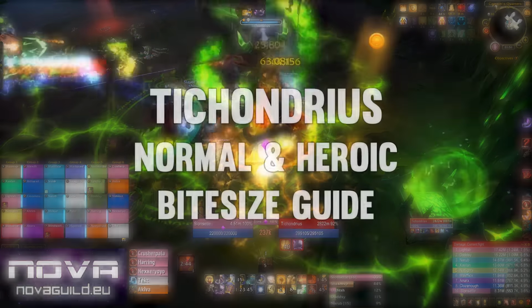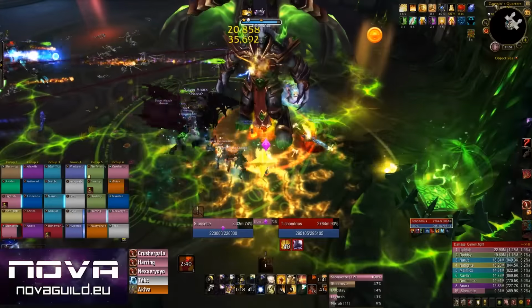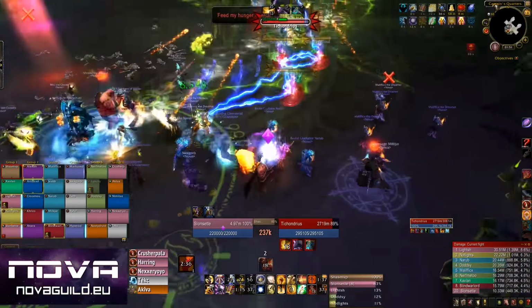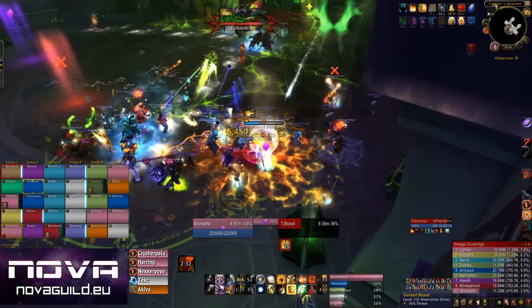Let's take a bite out of Tichondrius in the Nighthold on heroic difficulty and below. Tanks, when you're targeted by Feast of Blood, drag the adds to the back of the room whilst all the ranged DPS switch to them and kill them off. Make sure the other tank taunts so the boss stays in position.